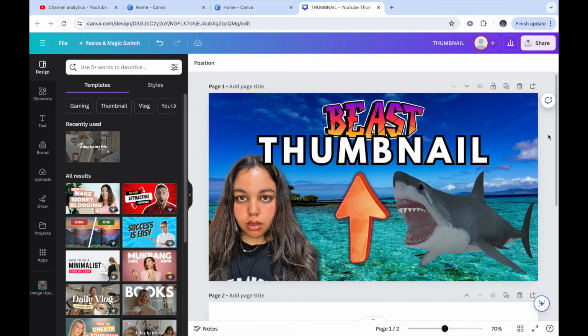Also, the use of arrows is really good because arrows will direct a viewer's eye to whatever you want them to direct it to. Arrows are a really good thing to use because it directs attention to an image within your thumbnail. And it's always good, I think, to use an expressive face yourself or even somebody else. Contrasting colours, I've got the orange and pinky colours here along with the orange arrow. So these two tie in, and then I have the sort of blue sky, the sort of aqua bluey sea. So I kind of use like that sort of orange, blue, purple colour palette.